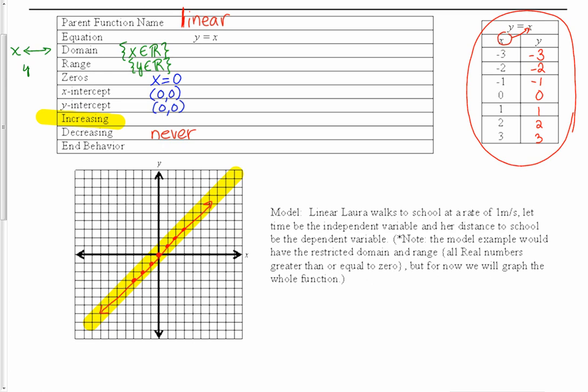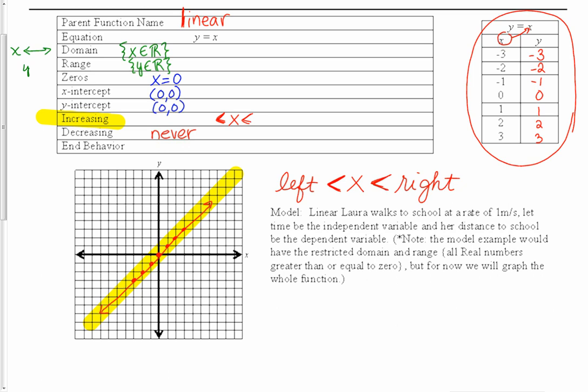Whenever I do an increasing or decreasing, it's always an x interval. So I need to say that x is between two numbers where I'm increasing. I'm going to make my symbols less than symbols because that way when I start out, I'll write it down here, the left or the lower is going to be less than the x, which is going to be less than the right. So long as you go from left to right, you can always start with the lower number and then end with the higher number, and your symbols will always go the correct direction.